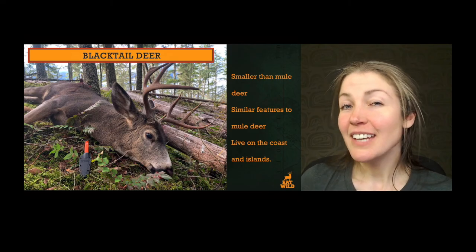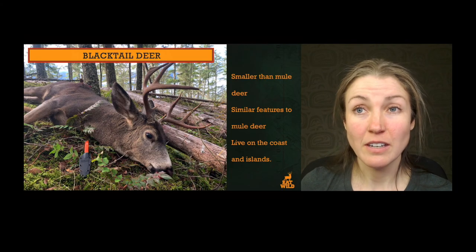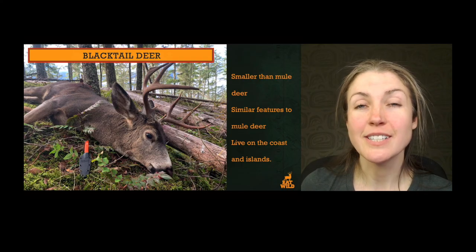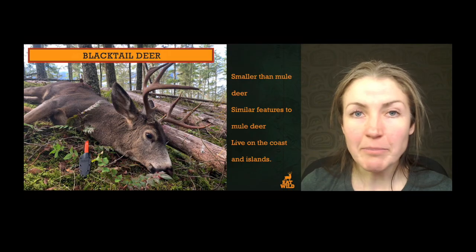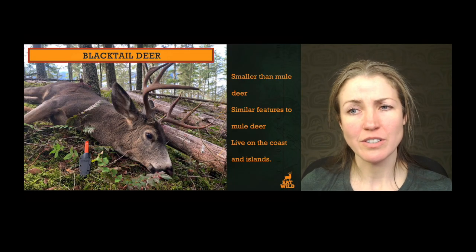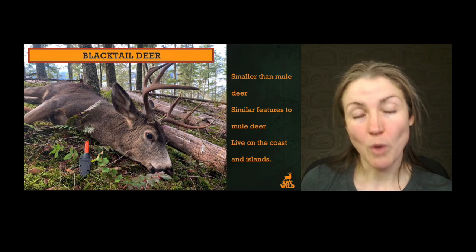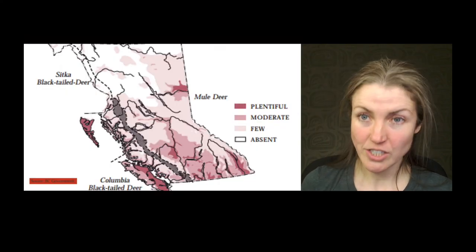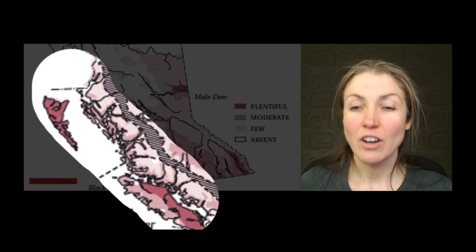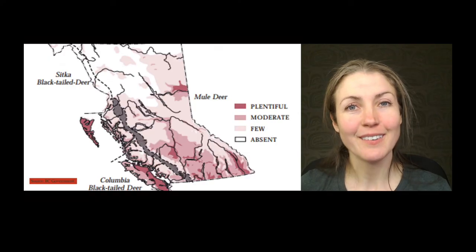Like I said before, there are only four deer in the province and two are managed as one. Here is the other half of the mule deer — this is the black-tailed deer. The black-tailed deer is smaller than the mule deer, less husky, but has very similar features: the dark brow, pale muzzle, and fork-to-fork antlers. All the same characteristics — it's just where you are that makes the difference. Looking at the map, the dark hash lines cover the Cascades, Gulf Islands, Vancouver Island, and Haida Gwaii. So it's more important to know where you are rather than the animal to differentiate between mule deer and black-tailed deer.